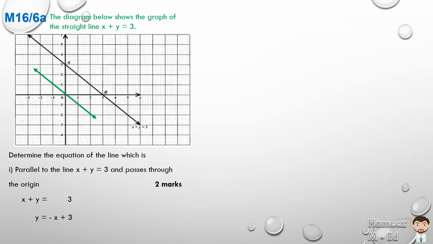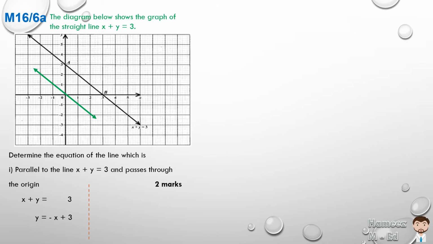So this looks like the general equation of a line. Now it's the same as x plus y is equal to 3, we just rearranged it. The line is cutting the y-axis at plus 3. And if we look at the diagram, we can see that. And we can also tell the gradient is minus 1. Remember, it's mx plus c. M is the gradient or the number in front of the x.